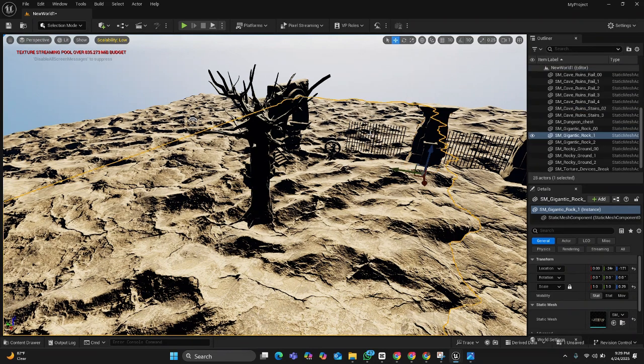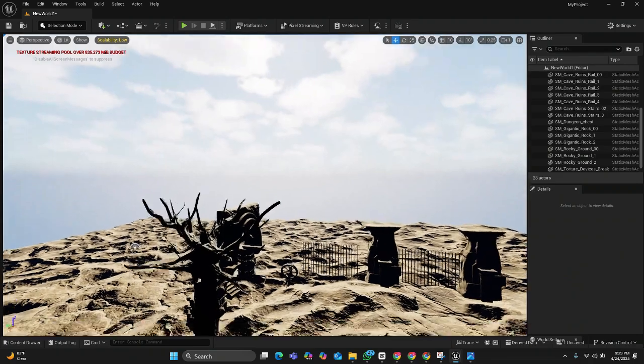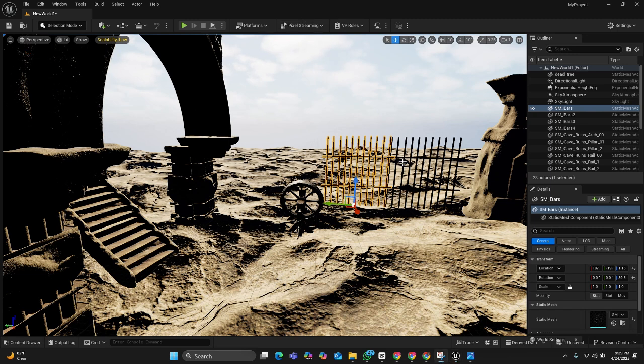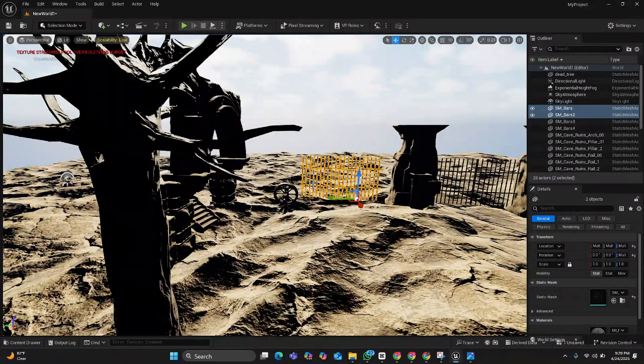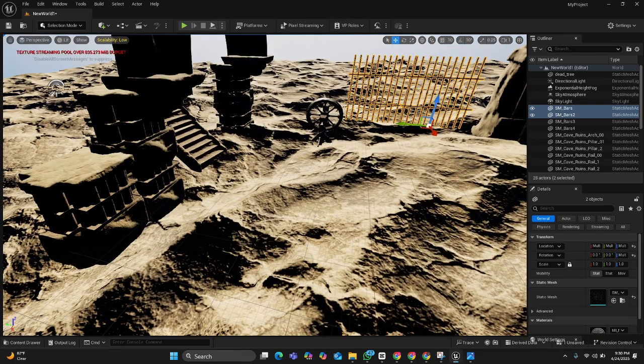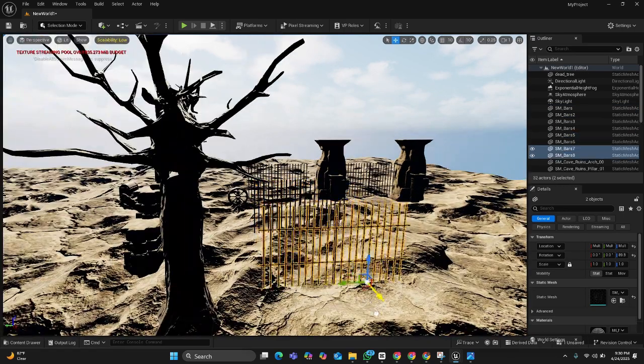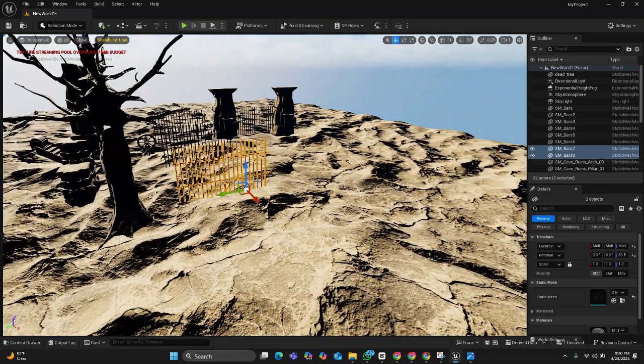So what I did was just took this one, copied it, and pasted it here. So pretty much that's it.